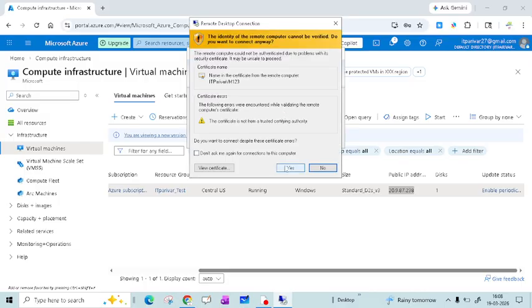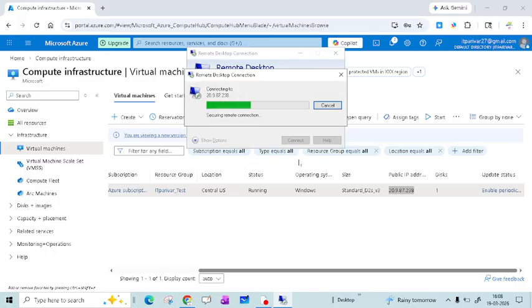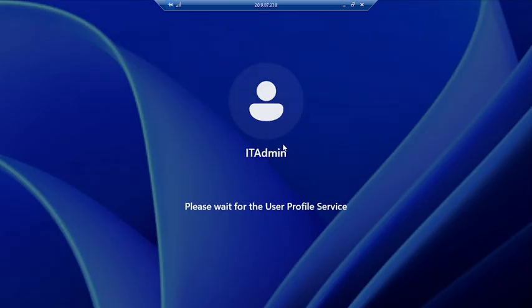You can see, let's click yes. Configuring remote session. Here you go. We are able to log in to the newly created virtual machine using the public IP address.